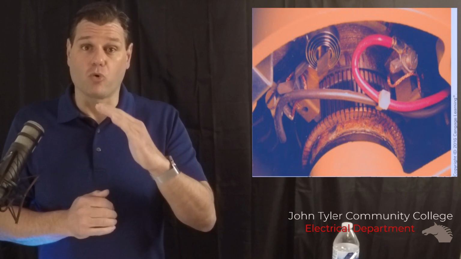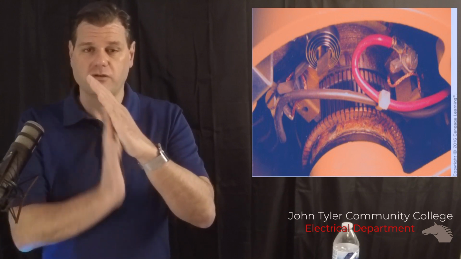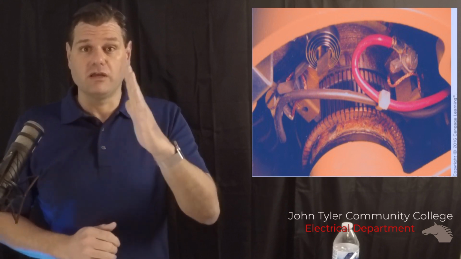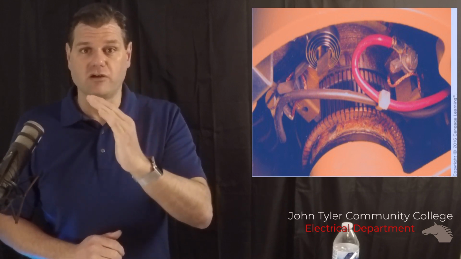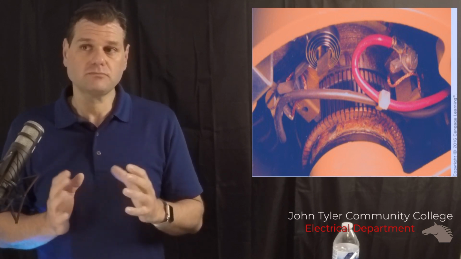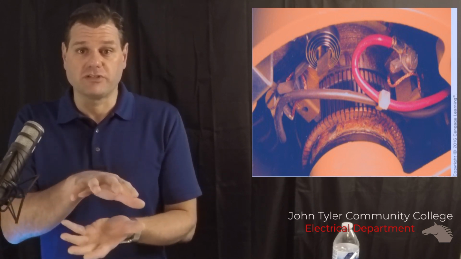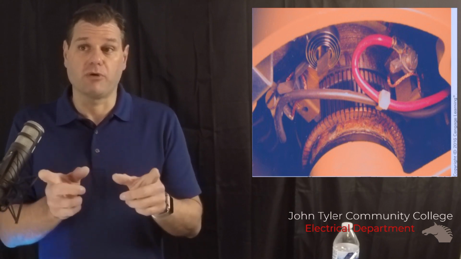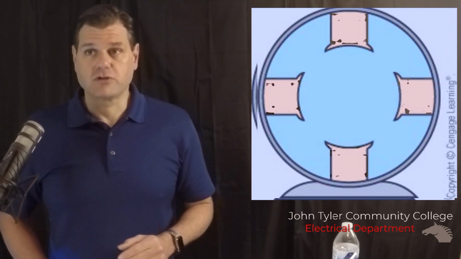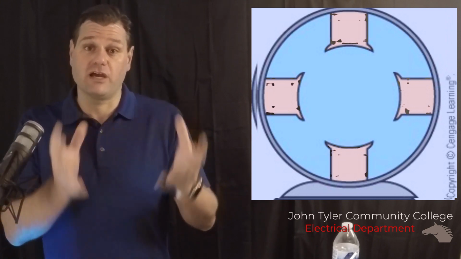Also, a poor seating, where it's not perfectly seated on the commutator, can cause that, because the commutator is round and typically you've got a flat brush. As it wears in, it'll eventually create that curve, or you do it before you install it. But just understand that whole center part does rotate, and the part with the wires on it here stays stationary. The part the wires are attached to is called the field. The field is the outside part.